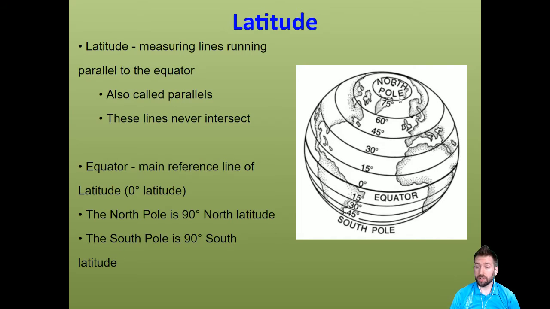If you look at the picture, every single line is going to have its own little spot and they never ever touch. The equator is the main reference line of latitude, and it is at 0 degrees. Then you've got the North and South Pole, which are both 90. So it goes from 90 at the top down to 0, and then from 0 it counts back up to 90. So there's a 30 north and a 30 south. There's a 60 north and a 60 south. And then for the poles, there's a North Pole and a South Pole.